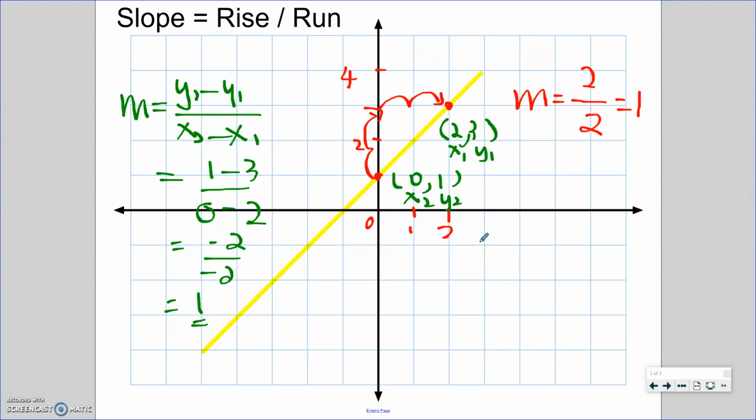So there are a couple of ways to do it. They are the two simplest ways, giving you the diagram or giving you 2 points. And in a later video, we are going to talk about the slope-intercept form. They actually give you the equations. Okay. And this is a big topic. I'm not going to try to jam everything in one go, but we are going to start somewhere. This is going to be slope 1.